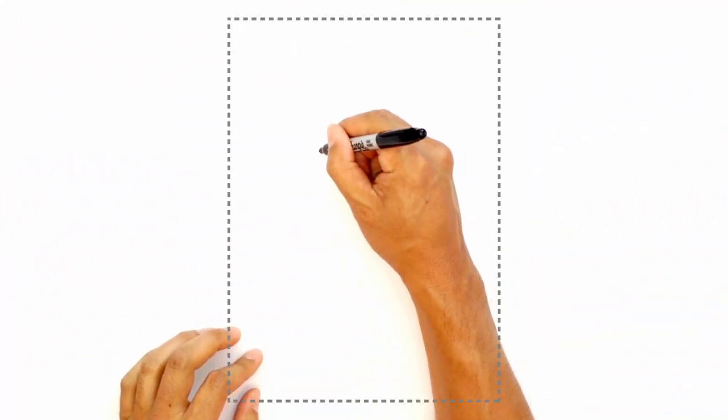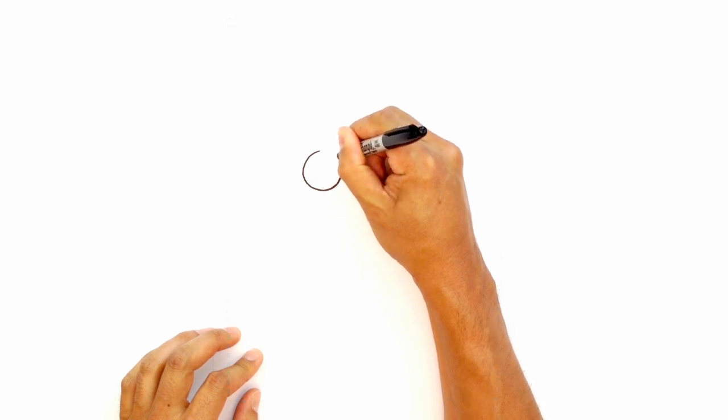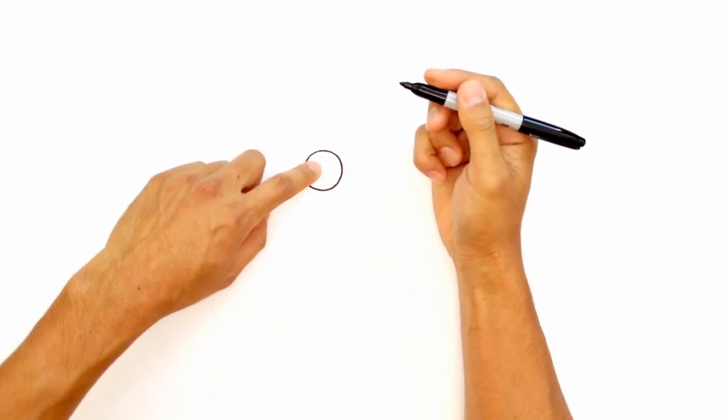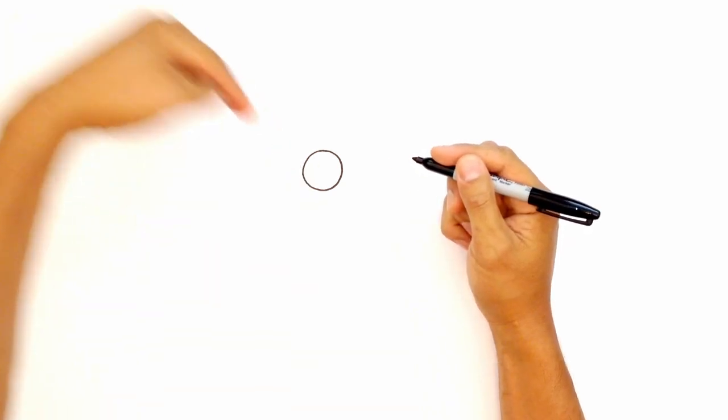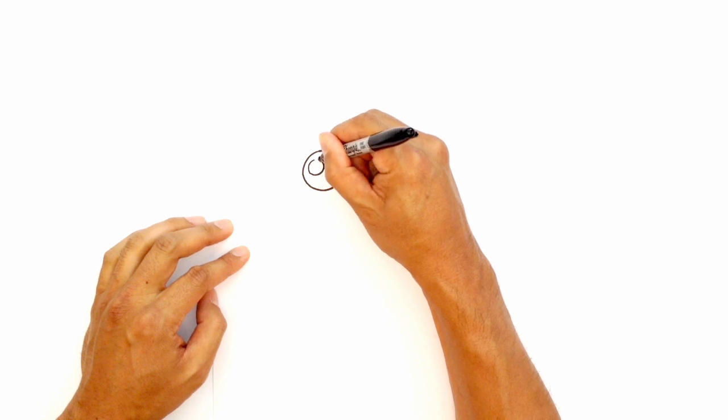So on the left side we're going to draw on the eye with a circle starting from the top, come around to the bottom, and carefully come back up to the top. From here let's draw in a highlight circle on the top left side. So we're imagining the light coming down in this direction. So up here we're going to draw a smaller circle.